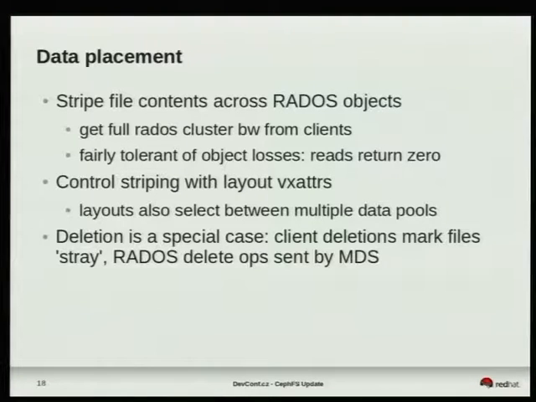And if you do want to change the striping on a particular file because 4 meg chunks isn't working for you, you can do that generically from user space by setting some magic extras on the clients. And it's worth noting that the data is all going from the clients to RADOS. I know I've already said that a couple of times, but it's important. It's not going through the metadata servers, with one exception, that is deletions. So when a client wants to delete a file, that's a very quick operation from the client. It just tells the metadata server, unlink this file, and then the metadata server will ultimately, at some point in the background, delete the underlying objects for the file.